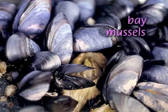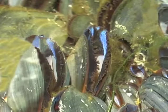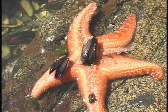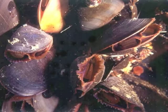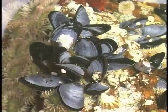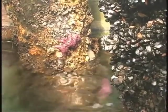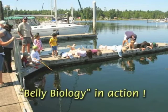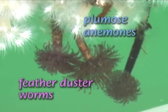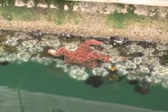Mussels are familiar to most. They are very important marine filter feeders and a tasty treat for sea stars and for us. They are typically black in color, but you'll regularly find orange individuals mixed in. Mussels live on most hard surfaces, but along with barnacles are particularly characteristic of piling communities. A public dock provides the opportunity to do some belly biology — your chance to see beach organisms acting as they would when the tide is in, and marine life that simply can't survive the tidal variations of a beach.